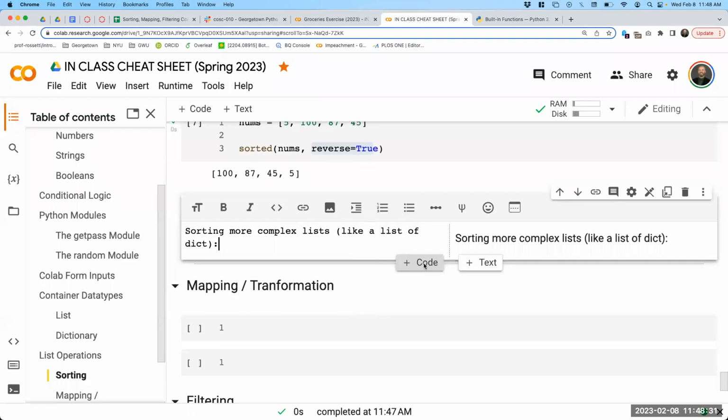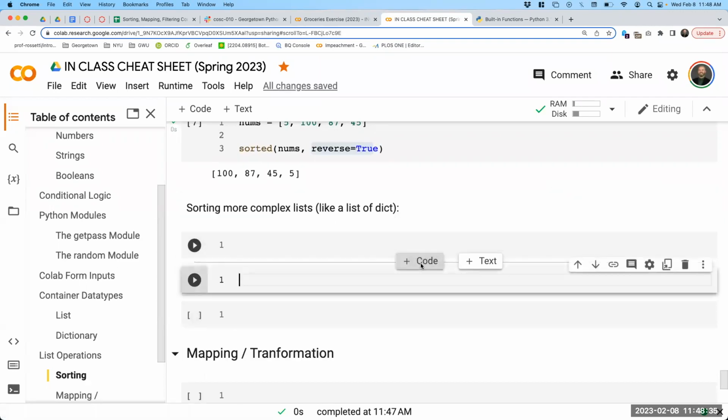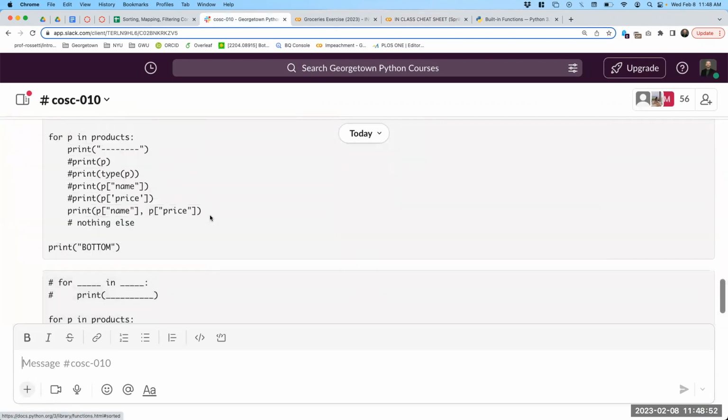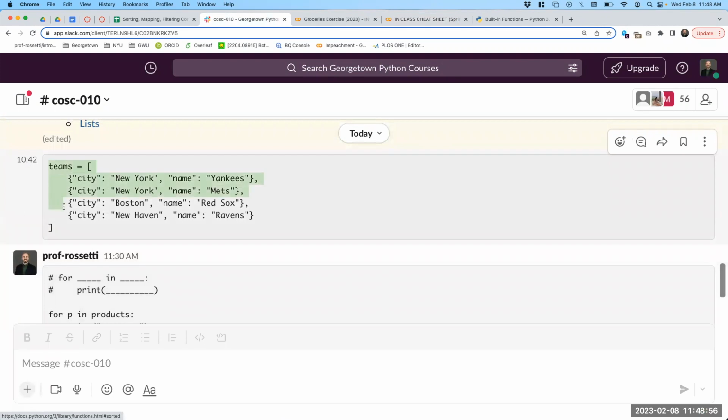Whenever you have a list of dictionaries, which you'll see very commonly in the midterm challenges and the homework challenges that I give you, there's an additional parameter of the sorted function that we'll need to use. So I shared in our agenda a variable called teams. Let's use that variable and try to sort these teams on the basis of their city.